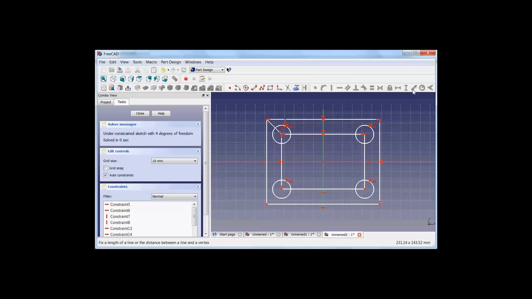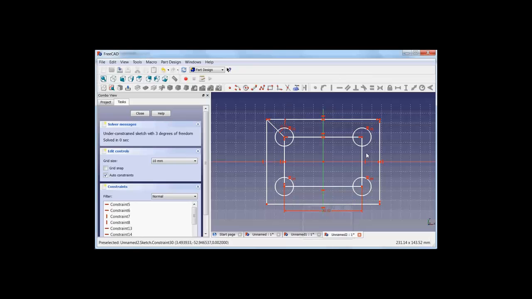Which is pretty nice, because then you only have 4 things to change in making your model. Putting in the dimensions is easy, of course. So let's make that 80. Let's make that 40.